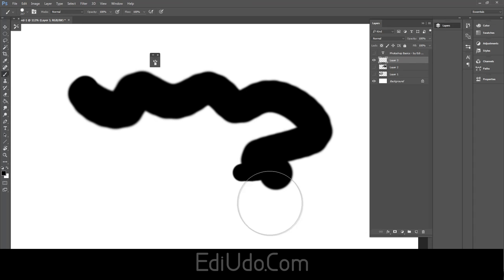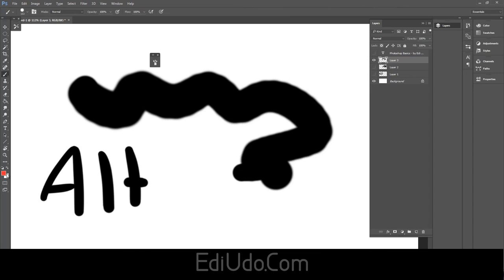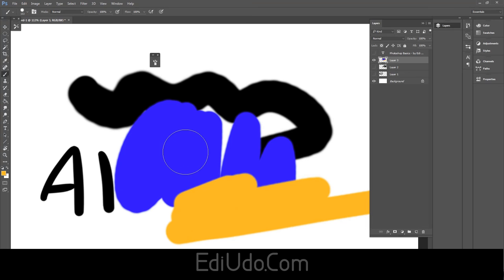If I press down the Alt, Alt will color pick on the fly. So first off, over here, we've got some colors, so I'll just choose some colors. I'll make it nicer, actually. Do blue. And a yellow. Cool. Now, if I press down Alt, it'll color pick.